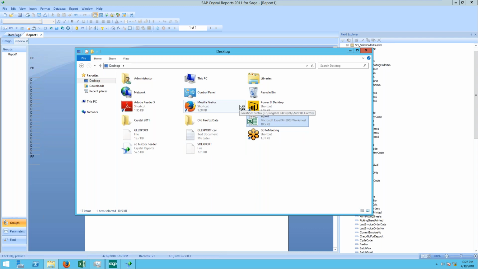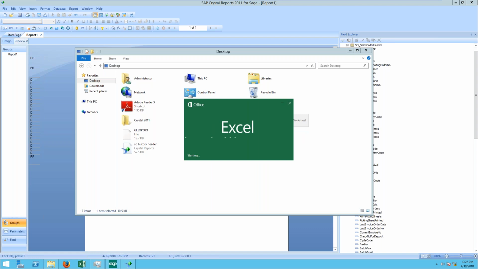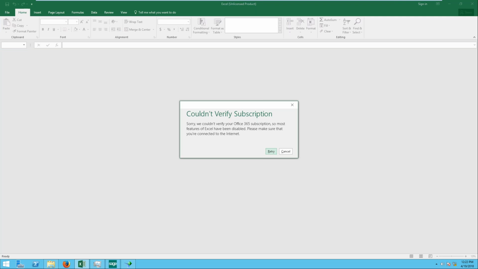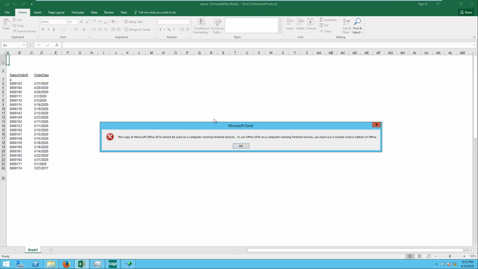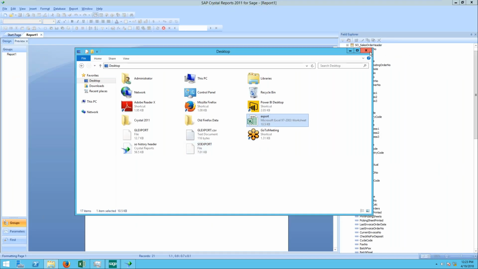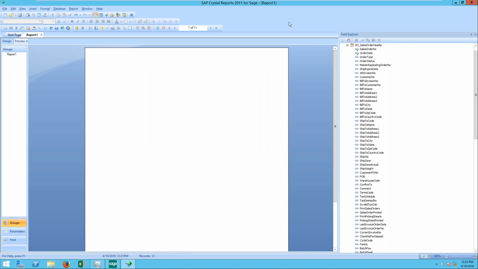There are some formatting things that you can do with Excel and Crystal, where sometimes you might have a bunch of different groups in there, or different headers, and when you open that file up in Excel, you want it to look exactly like it does. So you can see it opened it up. Obviously, this is a sample system, it's not my real computer, so I'm getting a subscription error, but you basically can export it out in Excel. You can do the same thing in PDF, Word. Sometimes you can dump it out to a CSV if you need to, for importing into a different process in your business or whatnot.